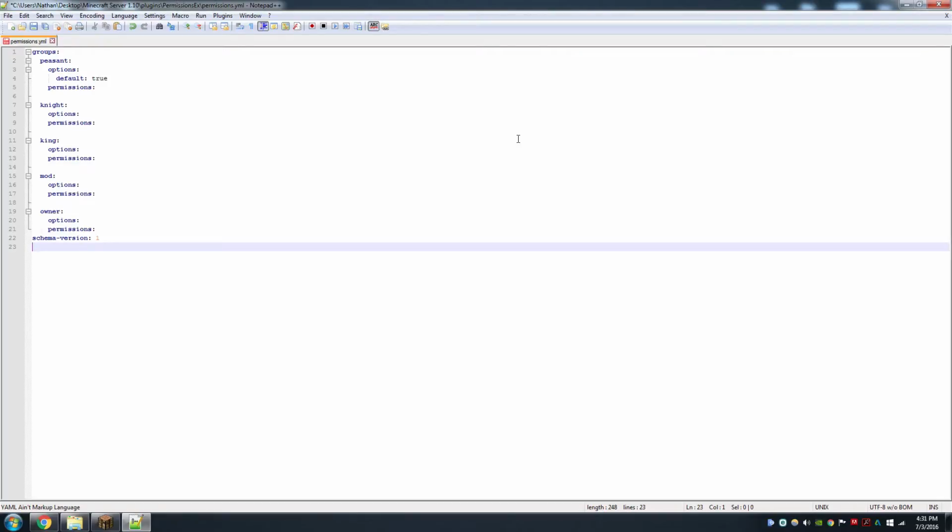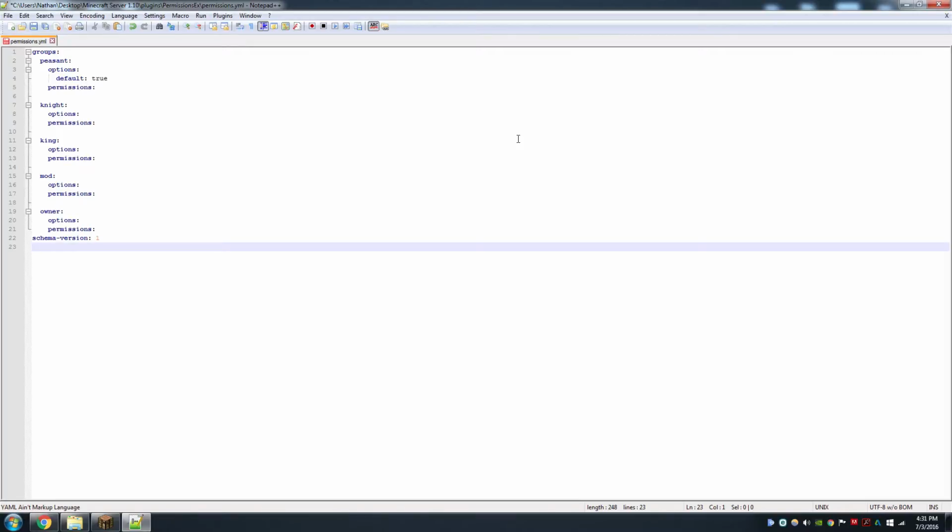Alright, so now your document should look something like this, depending on whatever ranks you are going to be choosing to use. We'll probably end up adding to this in the future, but I'll probably do that off camera. As well as a lot of the permissions I'm going to be adding are going to be off camera throughout the process of developing a server, although I will go through some of the essential permissions with you.